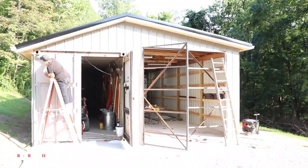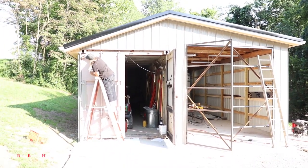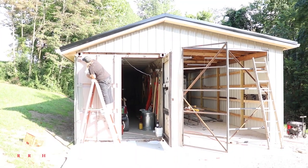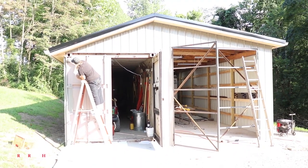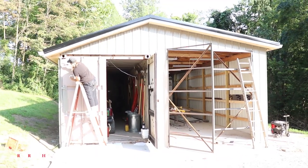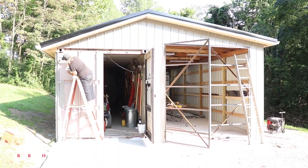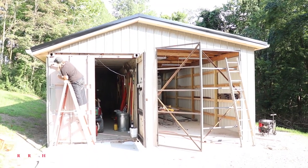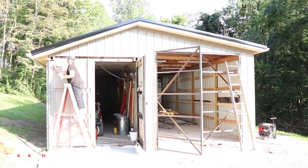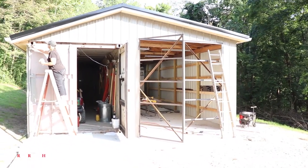Last night, we were over here, Julie and I, and we were putting the last two pieces of metal up right above Julie's head there, and it started to storm. Well, so happens I'm standing on an aluminum ladder holding a piece of aluminum, and here goes a bolt of lightning over top of the garage or the shop, and Julie's yelling at me to get in there, and we lost our electric. So we're back to using that generator.